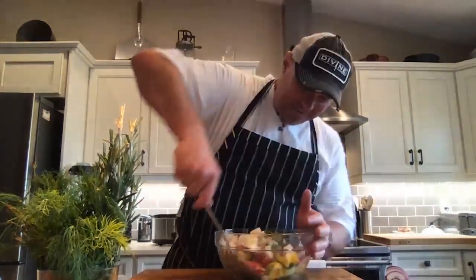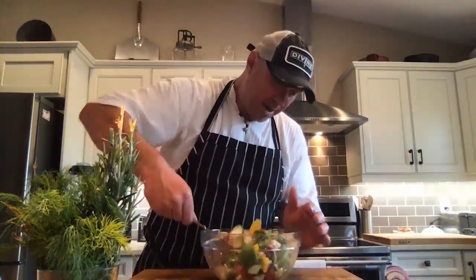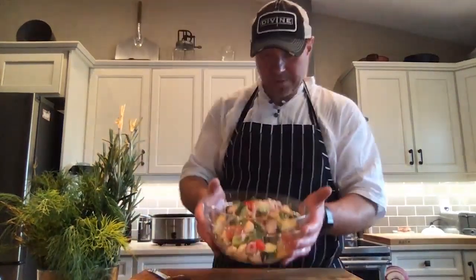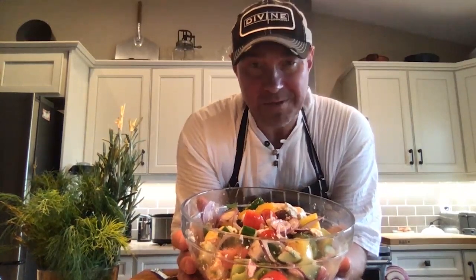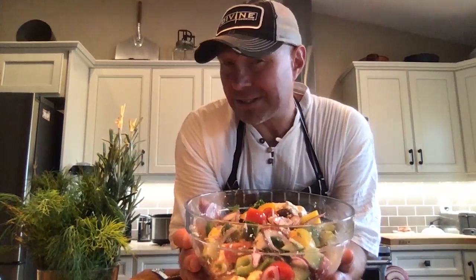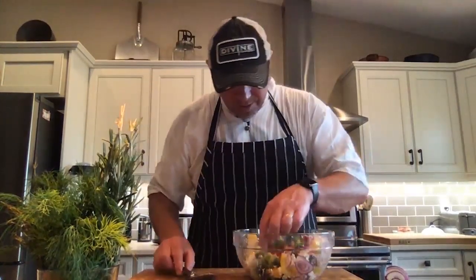Once you have that, we're good to go. Give it a little stir, cover it, and into the fridge until we're ready to eat. It's beautiful to have it done ahead of time so all those flavors can start to melt together. I always say if your ingredients have traveled the least amount of distance, they'll have the most amount of flavor. Let me do a quick taste to make sure our seasoning is spot on.